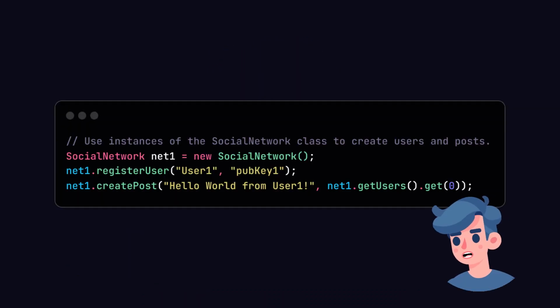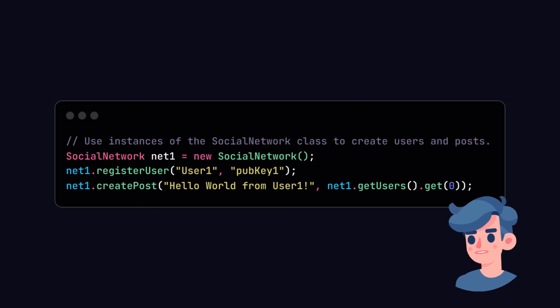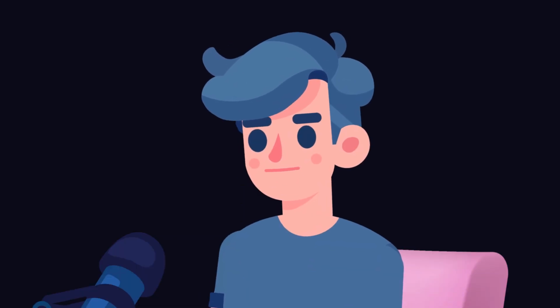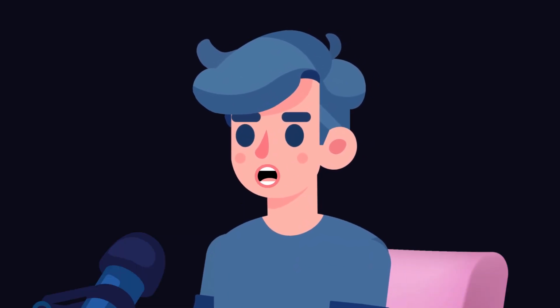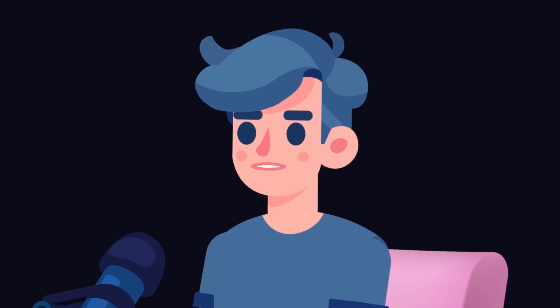Now that we have the core components of our application written, let's visualize and test our social network model. You might want to connect multiple instances of your social network, running as separate applications on your machine. By running various instances of your application, you can observe how posts are sent and received. Each instance can be set to connect to peers, allowing for a lively simulation of a decentralized environment.